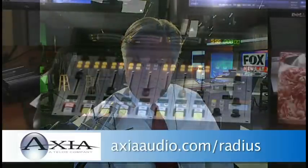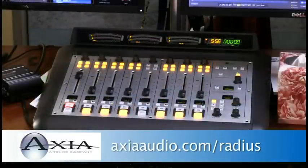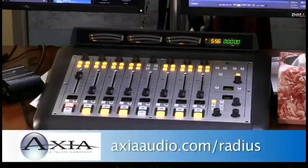The other console that is at the Brick Twit House is the Radius console. This is a new small 8-fader console, and it's in Leo's personal studio. There it is. The Radius console is very inexpensive. In fact, it looks like I'm going to be able to afford to buy 2 of them for my radio stations in American Samoa. So Leo got one of these. It's all he needed, 8 faders in his personal studio.